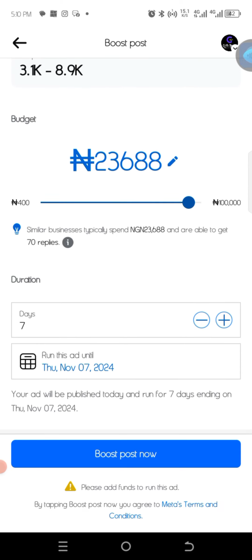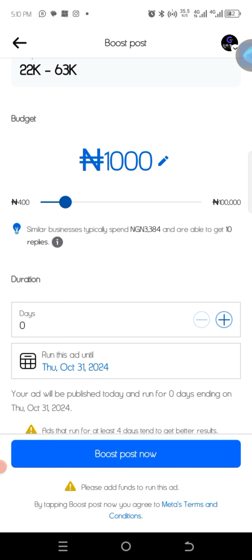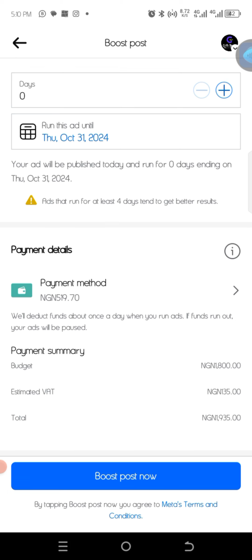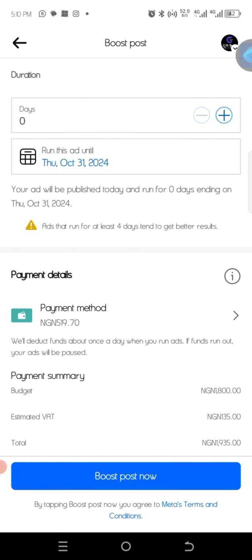So I will just come here. I want to run this advert for 1 day, so not 7 days. So 1 day. You just reduce this one. You can just put maybe 1000. So far it's showing the blue mark. That's to tell you that it will go. Though I have money in my wallet, I have about 500 naira. That's why it's showing blue. So your own may charge for you, like they may charge you like 1600.